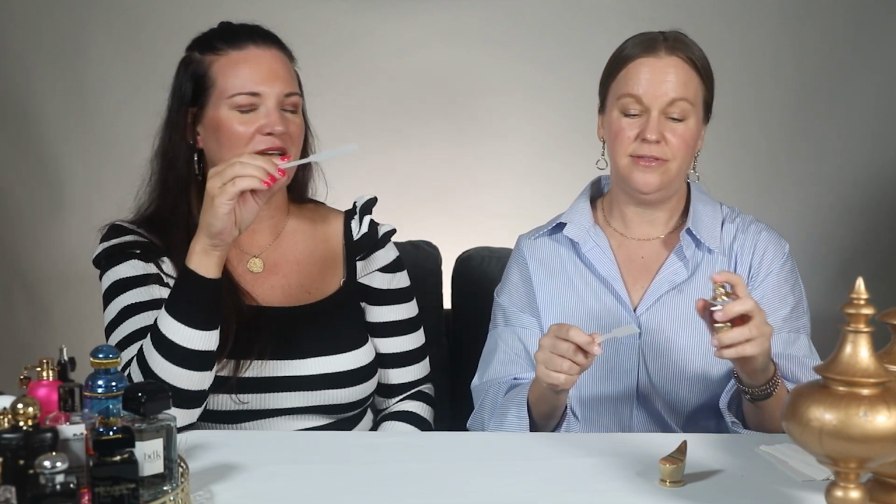But this is much better. Yes, I was scared. I was like, what is my face going to look like when I smell this perfume? And I like it. I was just worried about that, but this is definitely a little bit sweeter. So good. Yes. This is a true sweet summer gourmand. It's mouth watering or something. It smells really good. I want to eat it. Yeah, you definitely want to eat it. You want to take a bite of this.